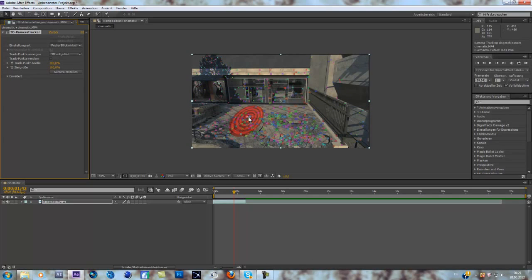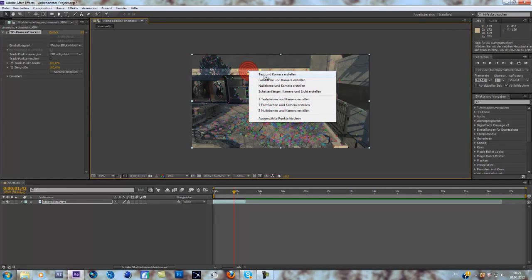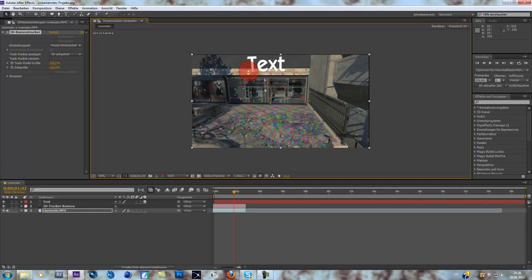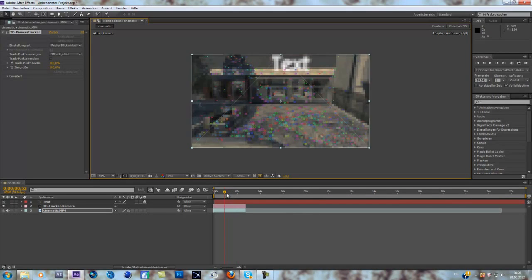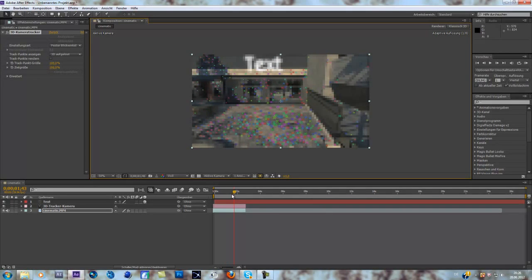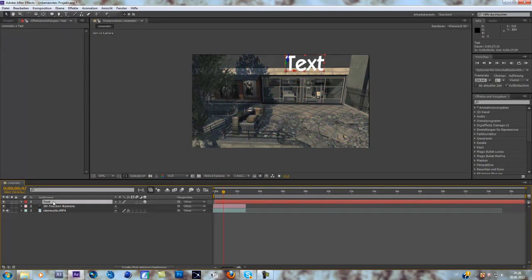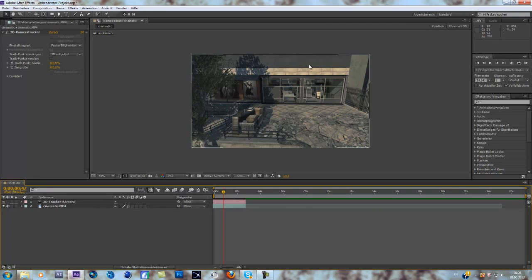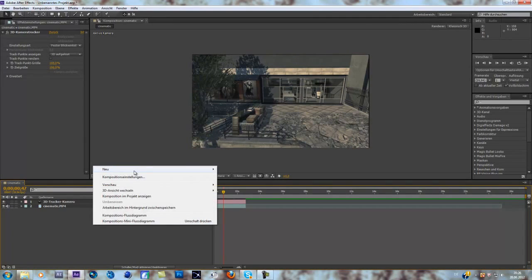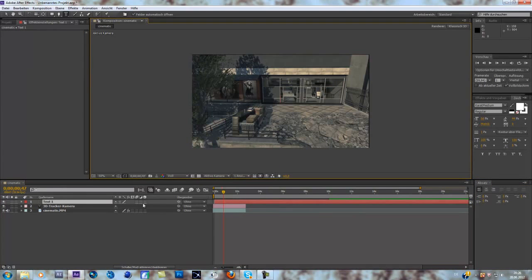Okay, that's done. And now you should see some colored crosses, as you see here, and you can select them, right click and create a text or camera. So you just motion track a text. I'm not sure if you can see that, but it's tracked, but that is not what we want to do. That way you can track the text as well, or just create a layer, make it 3D, type in something, and now it's tracked as well.